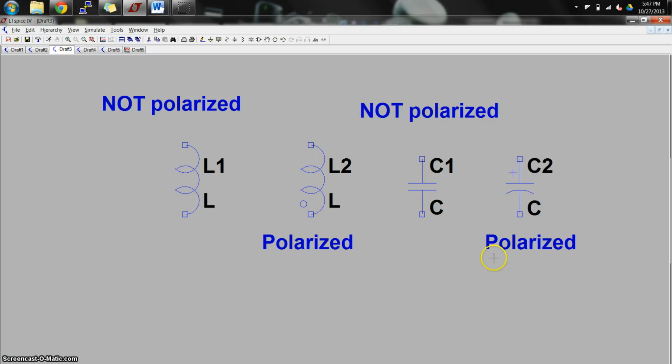Capacitors also can be polarized and non-polarized. The larger the capacitor, and same with the inductor, the more likely it is to be polarized. A capacitor like this with plates that are just parallel typically means it's non-polarized, although not everyone follows this convention, so do be careful about that. Similarly, a polarized capacitor has this, and a lot of times they put a positive sign on the highest potential point in the circuit, and then they have this little curved plate at the bottom. That's supposed to indicate that the capacitor is polarized. So be aware of that. I'll talk about that in lab.